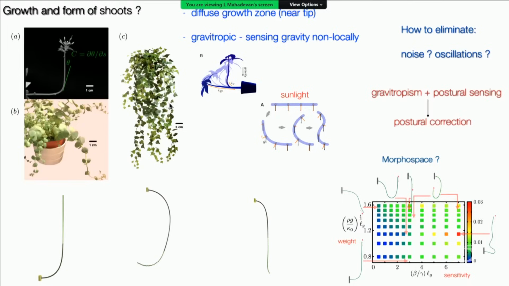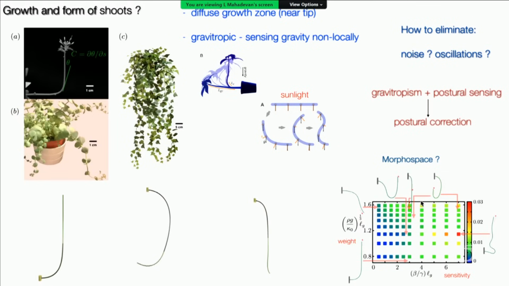It's that there are a couple of parameters, the parameters associated with how heavy the plant is relative to its sensitivity to growth. And as a function of these parameters, as you vary them, you can get shapes which correspond to, for example, in this region over here, where the plant just grows vertically as quickly as possible, while over here, it's oscillating. So in this case, it's not very sensitive to its posture, and it's oscillating. Over here, it's extremely sensitive to its posture, and so it doesn't want to oscillate. If it's extremely heavy, so you're somewhere over here, so gravity is large, and you want to grow up vertically, but you can't, and so you essentially sag downwards.